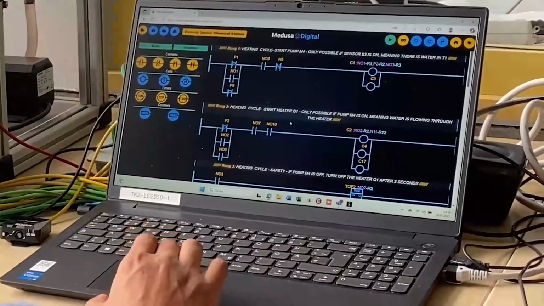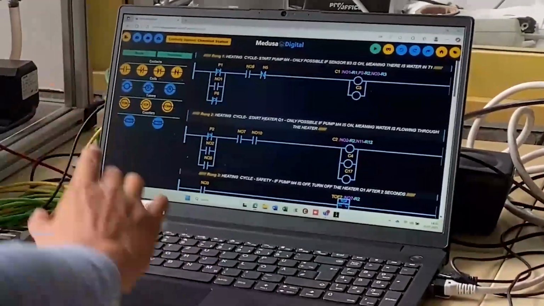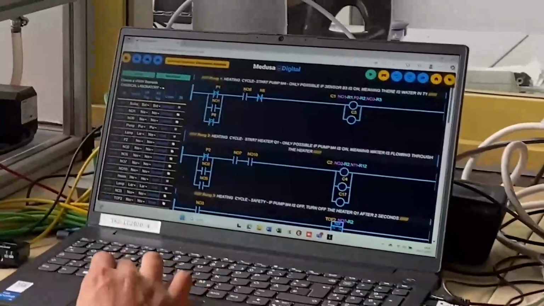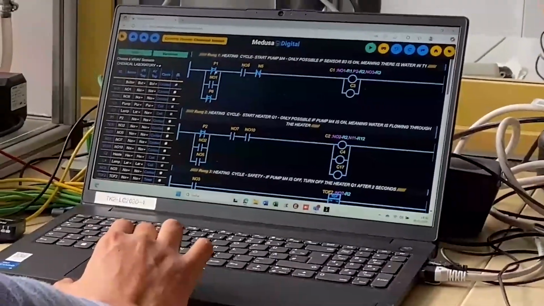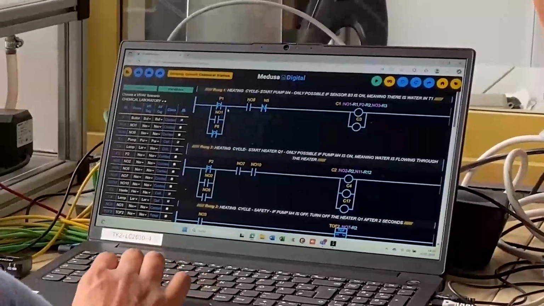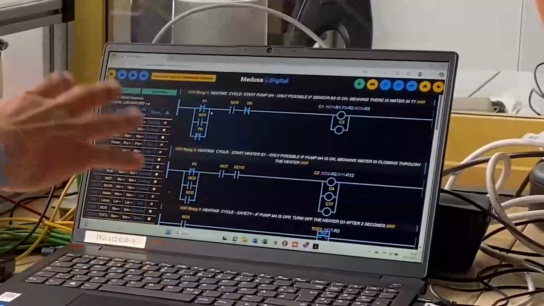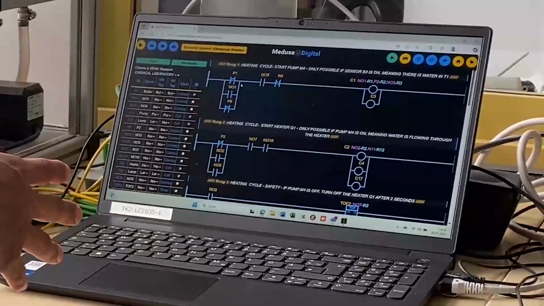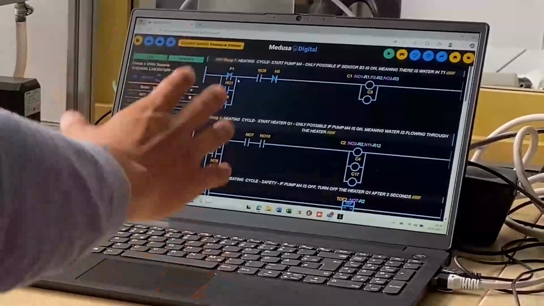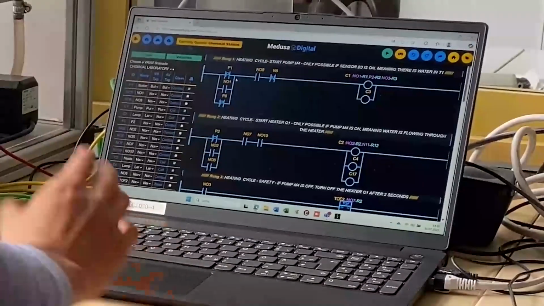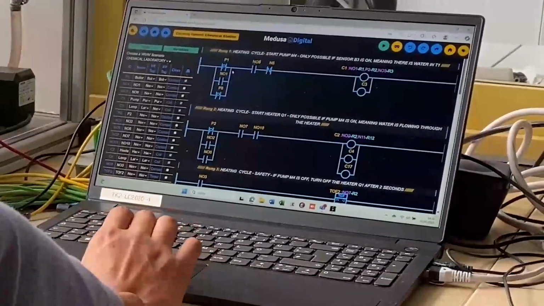What we need to know in here is that we have this variable table, and we have all the different tags linked here. This program, you can use it like it is. I'm just explaining for the sake of explaining, because normally it just works. I just have to do a click and it can connect automatically. You don't have to do anything, but I'm explaining how it is meant to be.